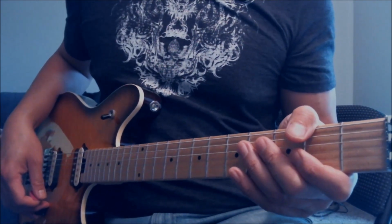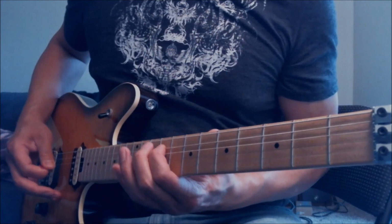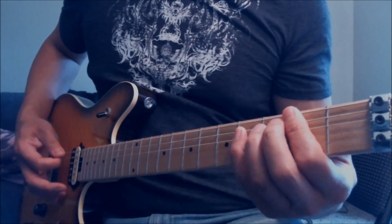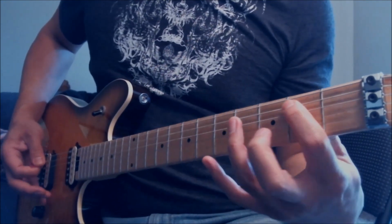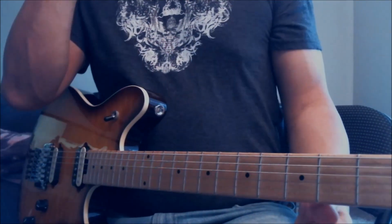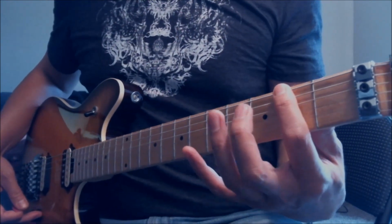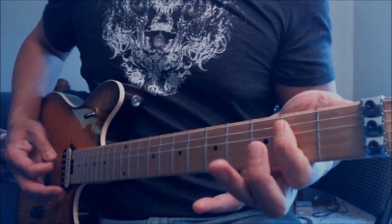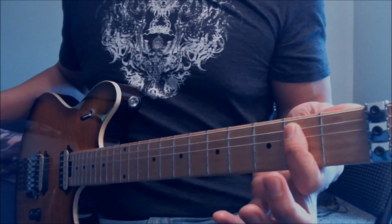Next riff is For Whom the Bell Tolls by Metallica. With this, For Whom the Bell Tolls is all power chords, so you play 2nd fret on the low E string and 4th fret on the A string, and that would be an F sharp power chord. You do it twice, and then open E power chord. That's open E string, 2nd fret on the A string, just like Symphony of Destruction.